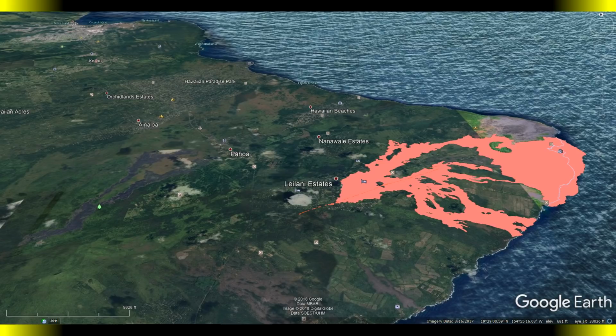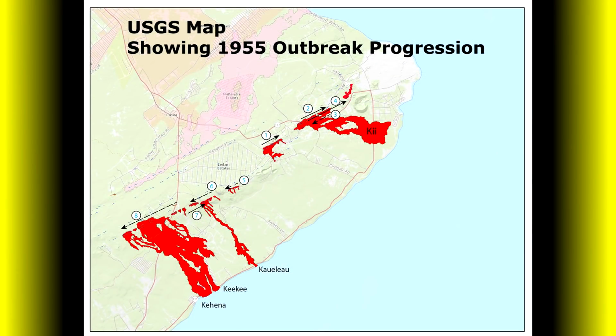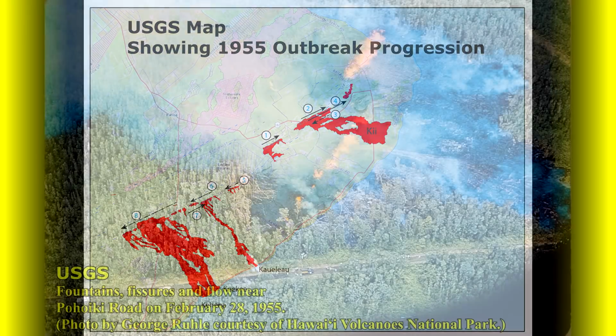The USGS reports for Tuesday, December 4th, 2018 at 4:01 p.m. Hawaii Standard Time. Kilauea Volcano, current volcano alert level is advisory, current aviation color code is yellow. Activity summary is as follows. Kilauea Volcano is not erupting. Rates of seismicity, deformation, and gas release have not changed significantly over the past week. Deformation signals are consistent with refilling of the middle East Rift Zone.